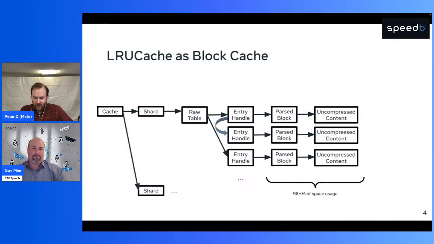So this is one of the reasons out of the box hash tables don't always work great with the block cache, because there are some different trade-offs than usual hash tables.